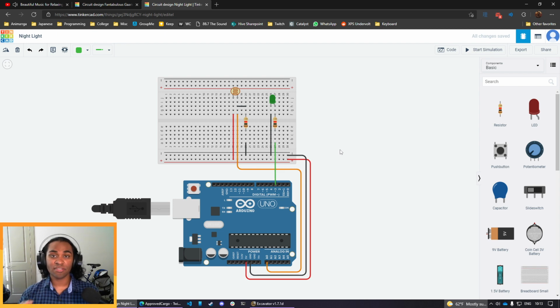Yeah, so this ADC, analog to digital converter. The one that's on board the Arduino will convert these voltages, 0 to 5 volts, into 0 to 1023. So you get 1024 possible values between 0 and 5 volts.